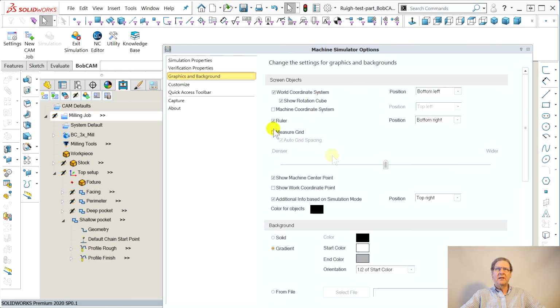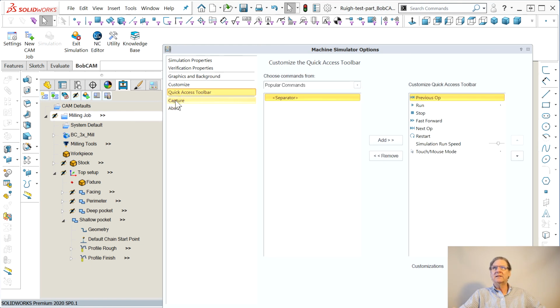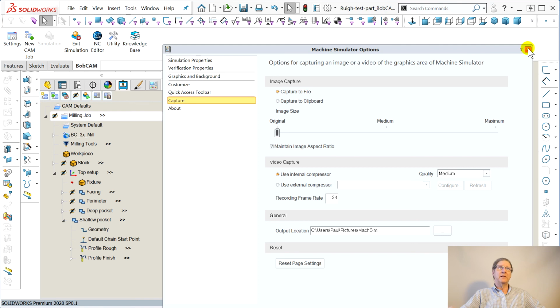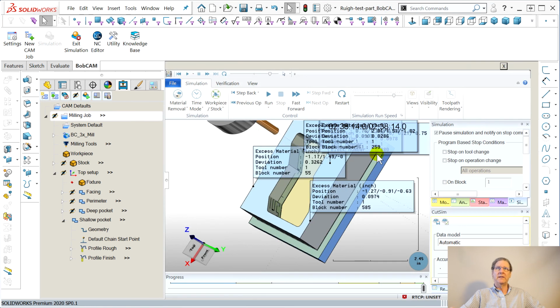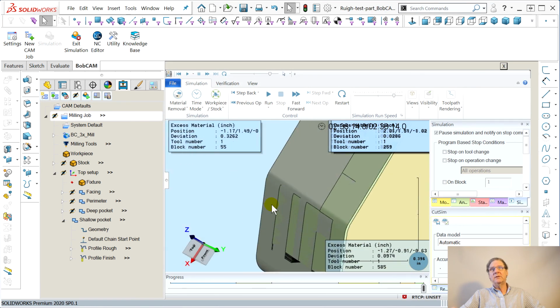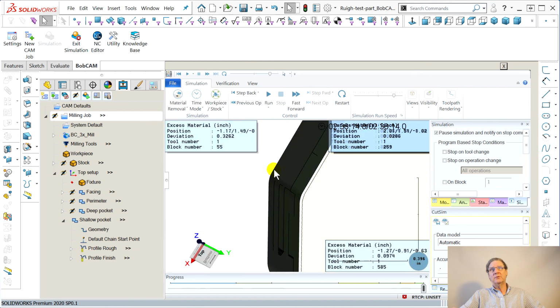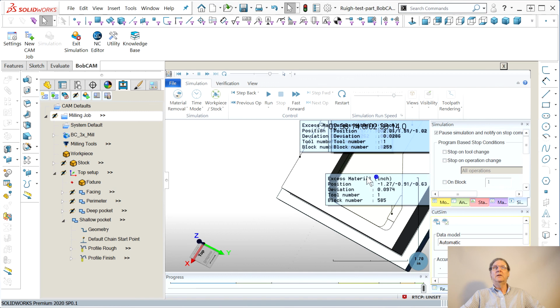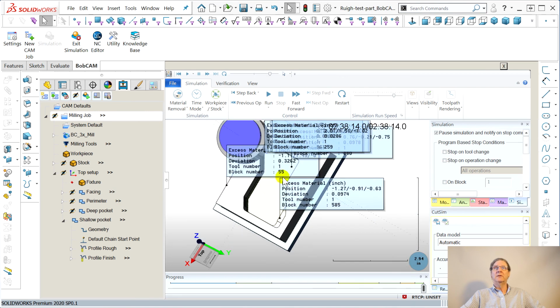I did find somewhere here where you can whack a verification here. Simulator option, measure grid, wider. I thought I whacked this all the way over, but maybe not. Customize, access, capture. I thought there was a place where I made this as accurate as you possibly can. And you got to love it because unlike SolidWorks, these are really well rendered radiuses and stuff. So whatever you paid for, you got a good deal, BobCAD.